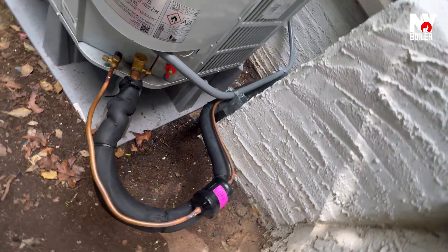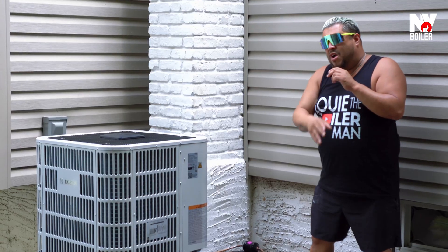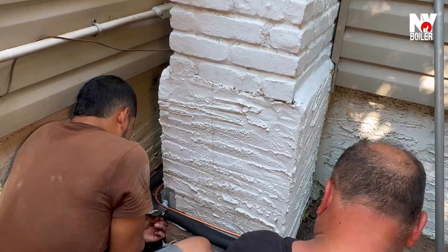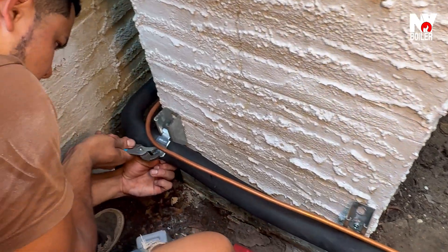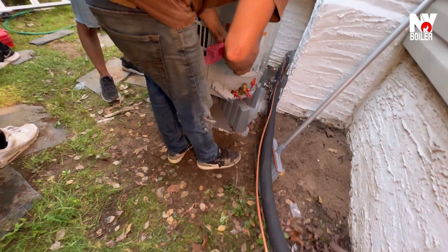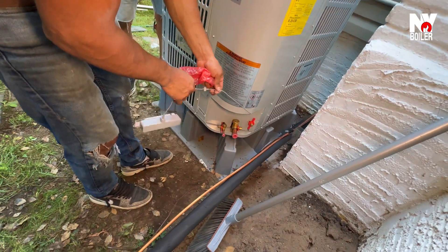It's kind of hard to see from that camera view, but if you guys take a look, on this side it's straight, it's level, it's braced onto the wall. So if somebody hits it, it's secured — that's what we want. You never know; there shouldn't be anybody here, but you never know.